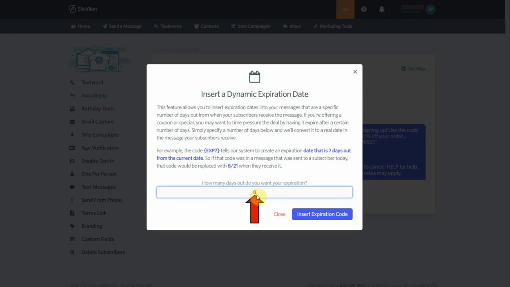Some businesses, of course, might want a short expiration date, while others, like maybe even a food truck, for example, might want a little bit longer expiration date because it might take a little longer amount of time before your customer can get to your food truck. So if we give them 8 days, that's more than a week before they can't use the coupon code. This gives them a chance to get to your food truck and be able to redeem the coupon. So anyway, just some thoughts there on how you want to space out the expiration date. But for this example, we're going to use an 8 and then click Insert Expiration Code.